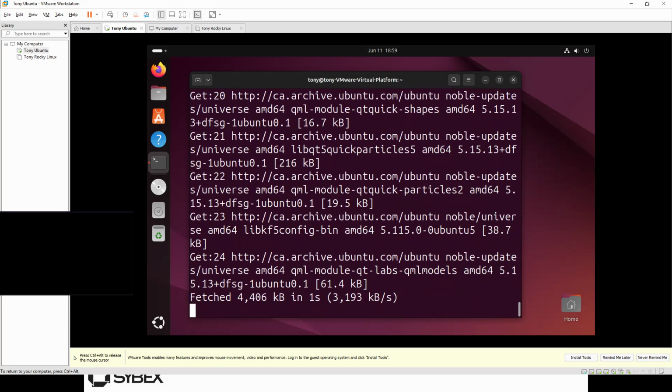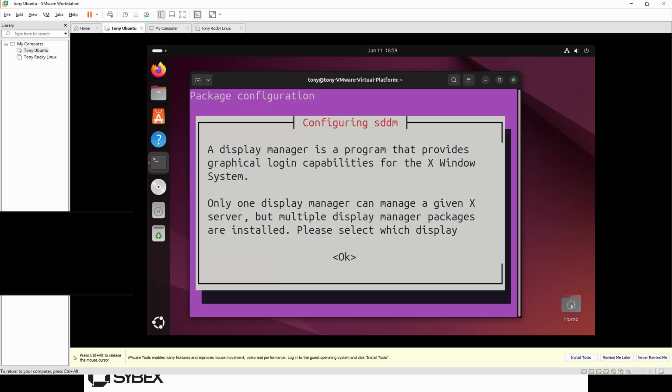It's going to fix some problems. So it says a Display Manager is a program that provides graphical login capabilities for the X Windows system. So there's a Display Manager. Configure the SDDM. SDDM is the KDE Display Manager. Only one Display Manager can manage a given X server, but multiple Display Manager packages are installed.